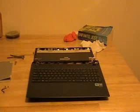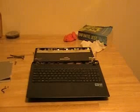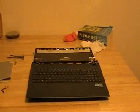Okay, so it turned out that it was actually the wrong screen. It's just the connections that were wrong. It was almost the right model, just a tiny bit off. I sent it back to Laptop Screen and they sent me the new one. It took no time, about a week, even with the mistake.